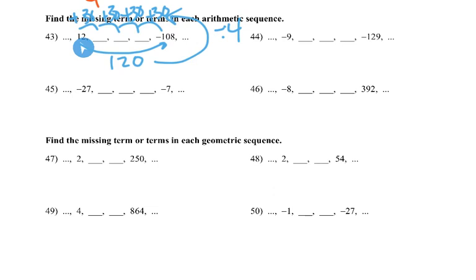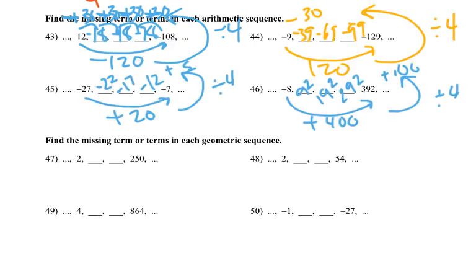So the idea is the difference between 12 to negative 108 is a difference of 120. So if it's one jump, it's 120. If I split it up into 4 equals, I divide by 4 to get my number. So that's the same process I want to do on all of these. And actually this should be minus, because that was a minus, because I went positive to negative. So I get negative 18 to negative 48 to negative 78 to negative 108. So you can kind of follow along and see what I got here.